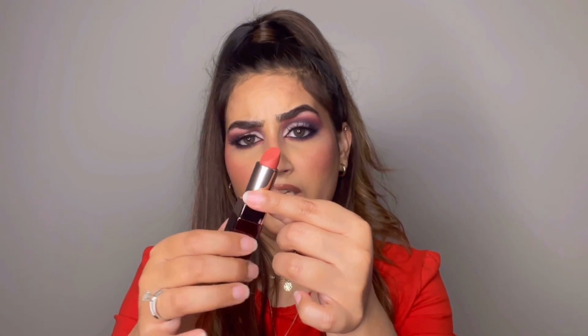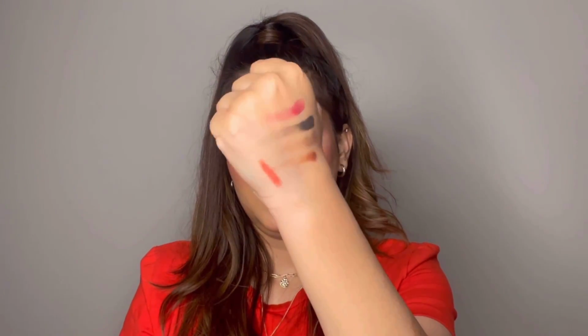I simply loved the packaging. I'm yet to see how the shadows feel on the eyes. Are they patchy or creamy, buttery? Next I have this lipstick, which is a bullet lipstick, I guess. The packaging is beautiful. The shade looks so pretty, and this is something I would wear a lot. I have this lip liner in the same tone. Okay, so I'm probably gonna be creating an eye look using this.